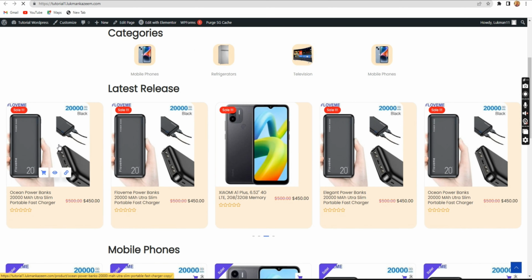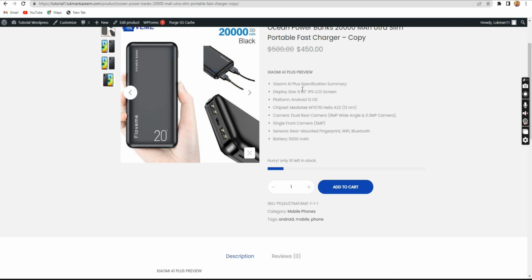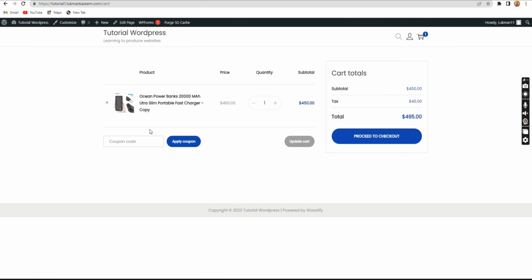So let me click on this. Let's say I want to buy this one. You see I can add to cart. The details are showing nicely, the price is showing very well. That's very good. And we only have 10 in stock, so we can increase how much we want to buy. You can decrease, we only want to buy one, and then add it to cart. Yeah, that's nice. Let's click on view cart. This is what our cart looks like, and then we can check out.